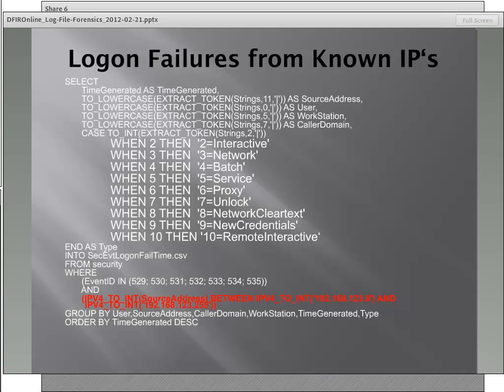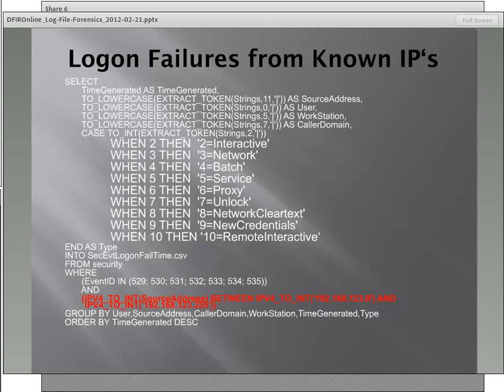So this here is a log parser script, and I actually didn't put the script up here to show you a script yet. I put this up here to remind everybody about the different types of logons, and there's more than this in the gist, but as you can see: interactive or network, batch, service, proxy, unlock, network clear text, new credentials, remote interactive, as in terminal server, remote desktop.